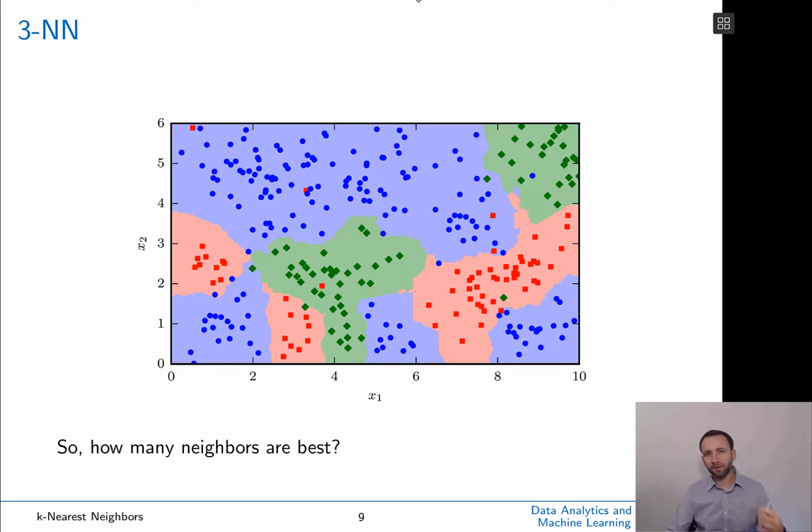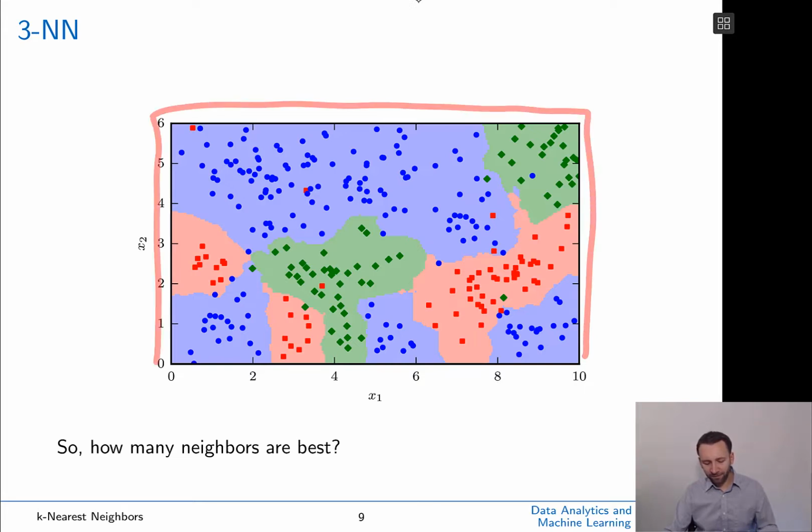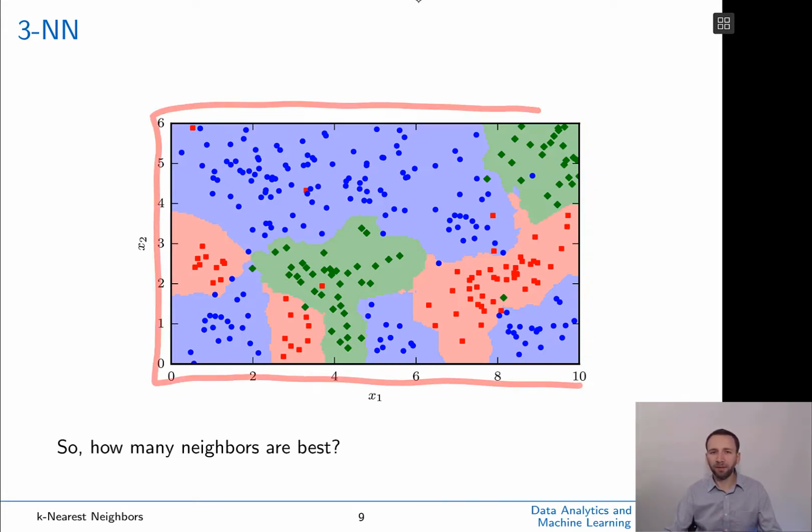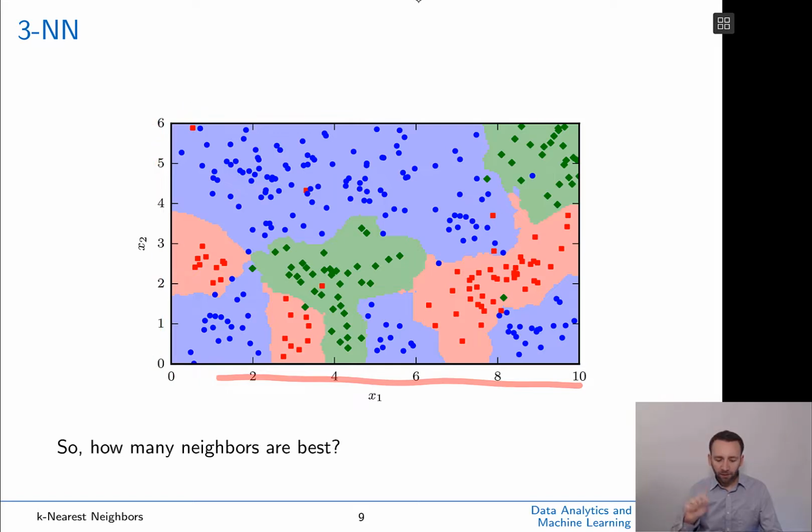So if you use K equal to the training size, what will happen is essentially that at every possible position, you get the same prediction, the prediction corresponding to the majority class, assuming you do this majority vote version, right? The majority vote just takes the largest class, and since K equals all instances, in every step you look at the full training data, and the prediction will always be the same. It will be the largest class, okay? This, of course, only holds if you go with the majority vote. If you go with the weighted majority vote, it can look different again.